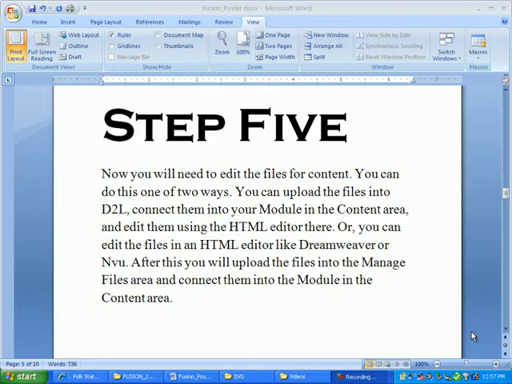Of course, even after you've uploaded the files into the D2L course, you can still work on them in an editor and just re-upload them because you've got everything there, and you'll blow out all the old stuff with the new stuff and the changes. So it works really well. I often will get the files into the course and then make changes and then just do it locally. But I tend to work with a web page editor like Dreamweaver, and I work locally, make sure everything's working, including the style sheet, presentation, and everything's fine.